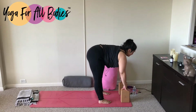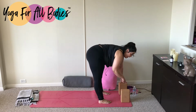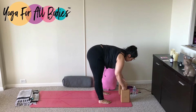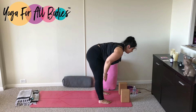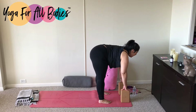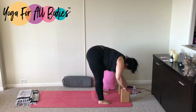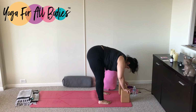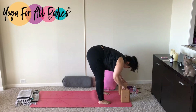Inhale, halfway lift. And as you can see, I'm using my blocks to bring the earth closer to my hands. Using blocks allows you to maintain the knees straight and always find length in your spine. Exhale, forward fold. Release the head, release the neck. Inhale, halfway lift.